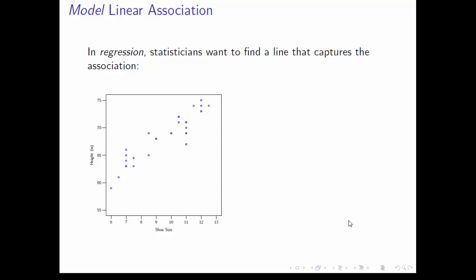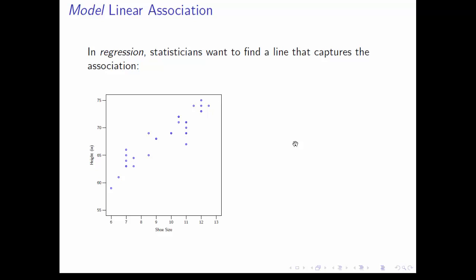In this unit, we're going to look at something called regression. The term is kind of a funny term, so it's better to start with this notion of what we're trying to do. The answer is we're trying to model these linear associations that we saw in the previous unit. So we have here a data set of a bunch of students of mine who have told me what their shoe size was and how tall they were. Just a few of them.